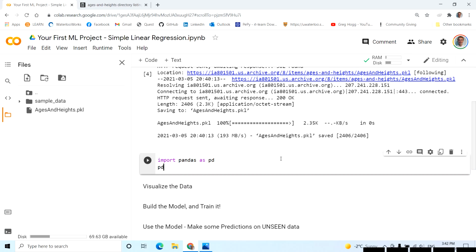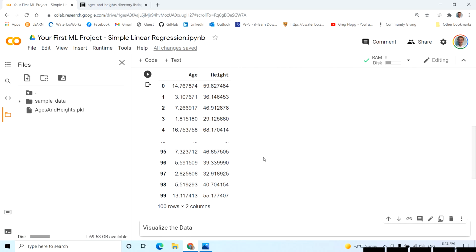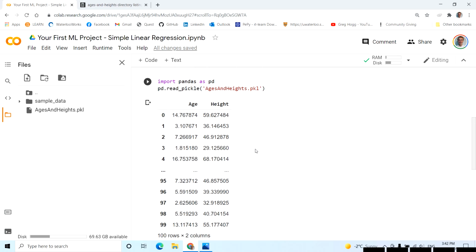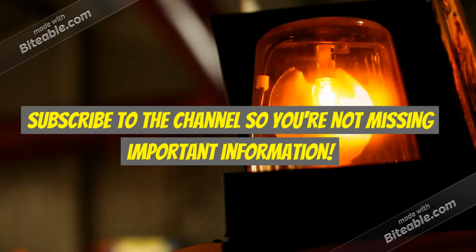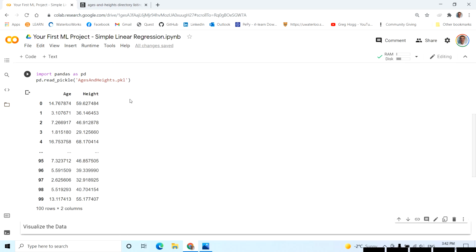If we do pandas.read_pickle and we pass the name of the file, look what we get. Okay, so we output this thing, and I'm going to zoom out a little bit. Here we have the data frame, that's what this is called, a pandas data frame, which is essentially rows and columns, where we have these columns.